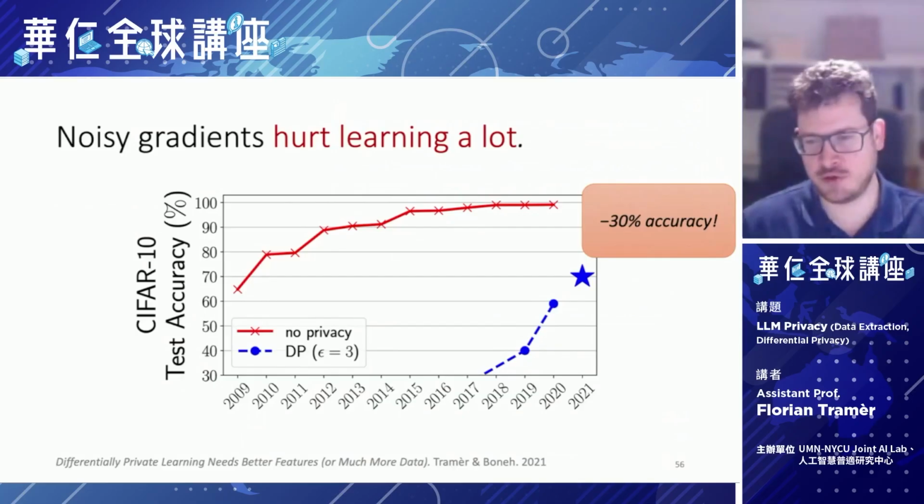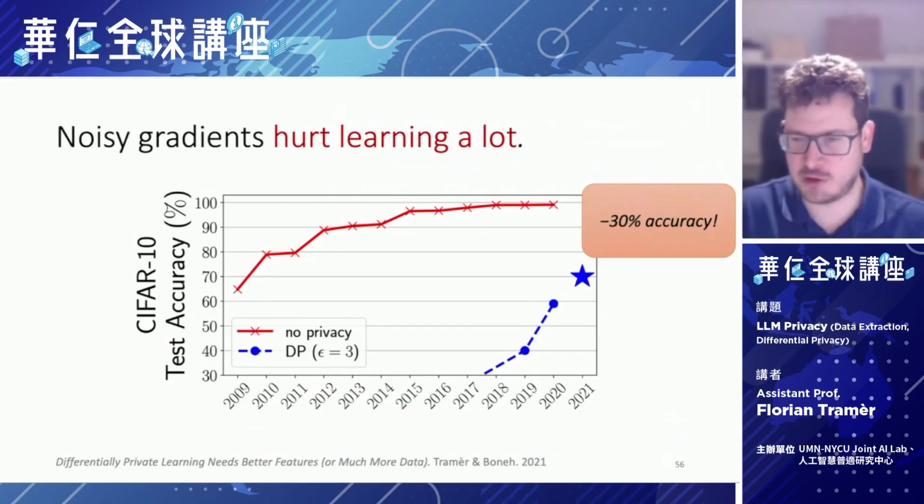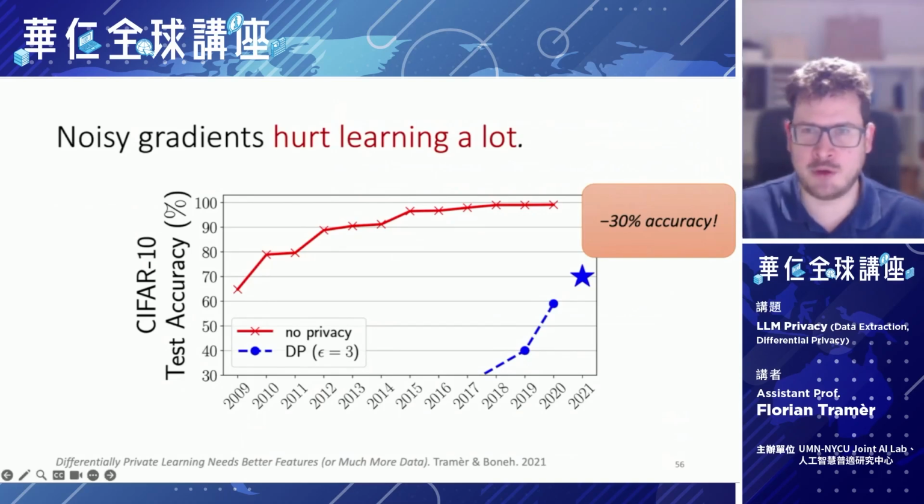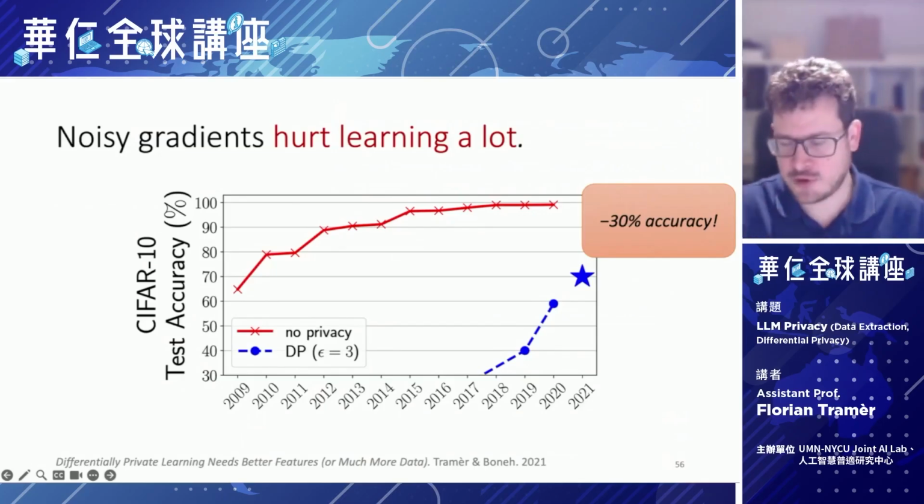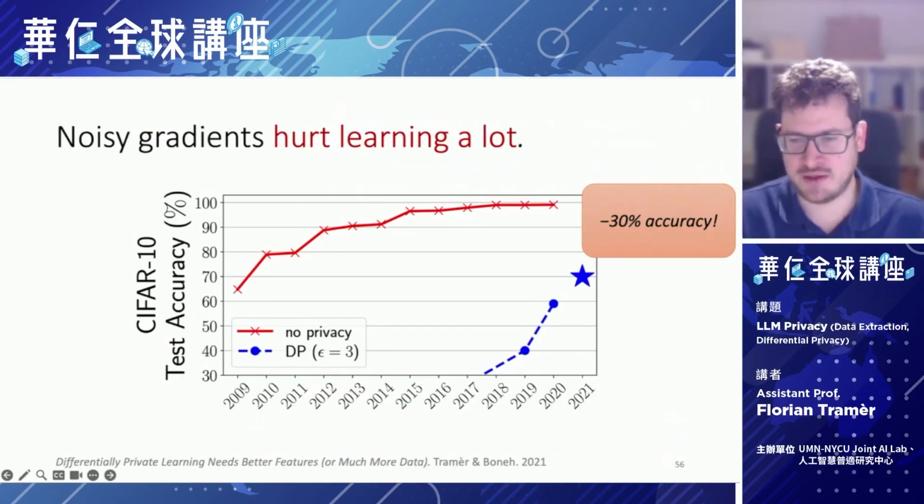That's about as good as we could do before deep learning. So we can go a decade earlier in time, and this is what we could do at the time without privacy. So we lose a decade of progress in some sense. These numbers have improved a little bit since. I think at the moment, the state of the art would be maybe something like 75 or maybe 80% accuracy on CIFAR10, which is still lagging a decade behind what we can do without the privacy guarantees. And so we do know how to train machine learning models that are differentially private, but this comes at a huge, huge cost in utility.